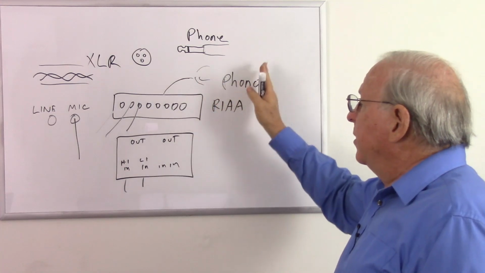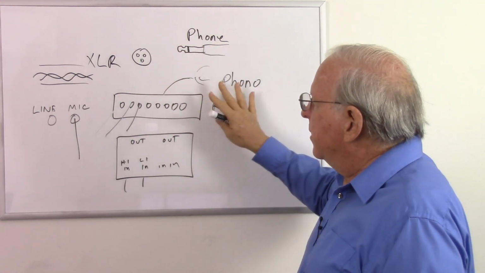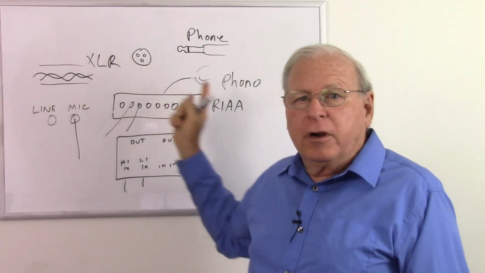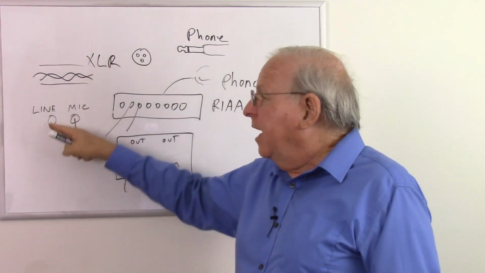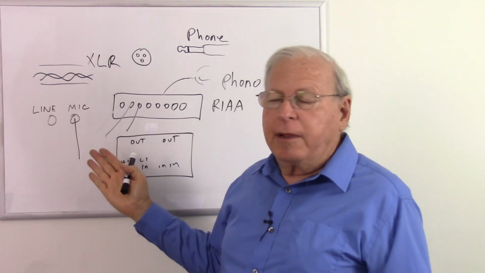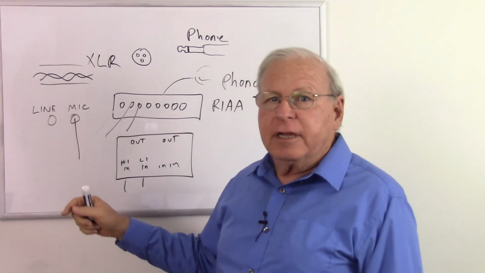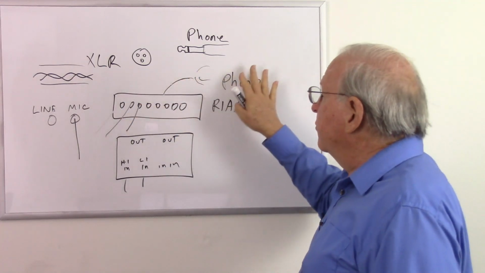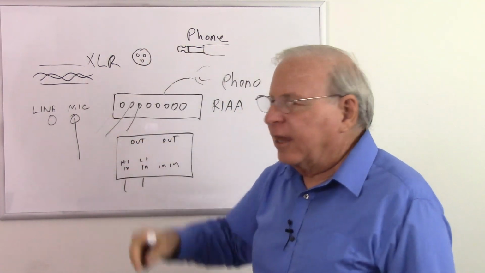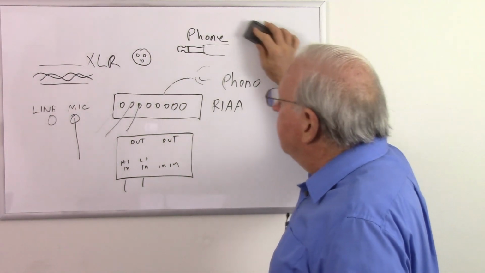If you wanted to hook something like this, like a stereo component or this professional equipment, into your computer, where would all this go? It would go to the line input. But if you have a microphone, it will go to the mic input for the same reason. The mic input needs more amplification, and the line input is designed for this line signal that I have talked about here. As far as hooking up microphones and such, that's the basic idea.